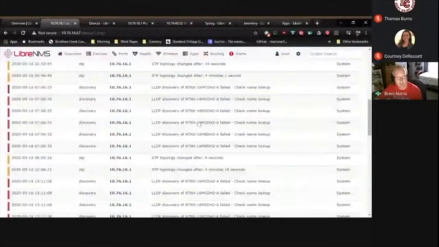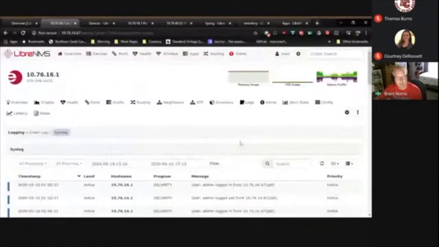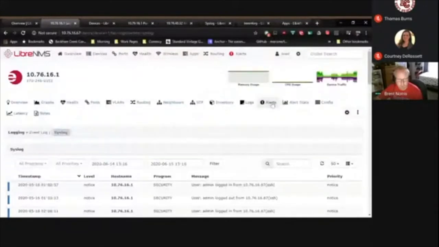Maybe that logs under a different event. Oh no, that's an event log. It's syslog. Sorry. So now we should be able to see. Yeah. So here's the times that I've logged into this device. And mostly that's what I get out of syslog because luckily, hopefully, nothing in my core is failing at the moment. So that's that kind of stuff.